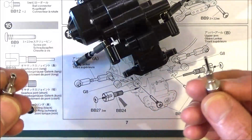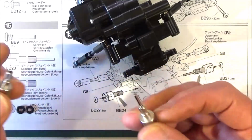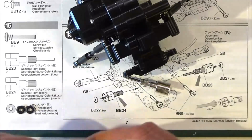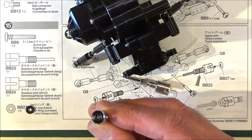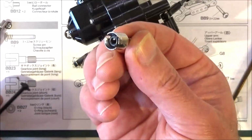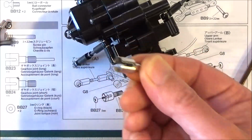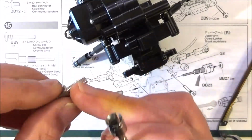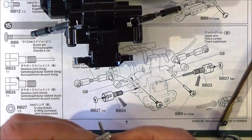And to finish this step, we just need to put in the gearbox joints, or the output shafts as I call them. You've got a long and a short, but it does show we need to put an O-ring into the end of each one, and they're the black O-rings, it says. So just give that a poke in, and the same with the other side. I always find it helps to put a little bit of grease in that drive cup to help slide those O-rings in. Okay, so then we need to put some grease on these parts of the joints, there and there, and just put them into the gearbox case.